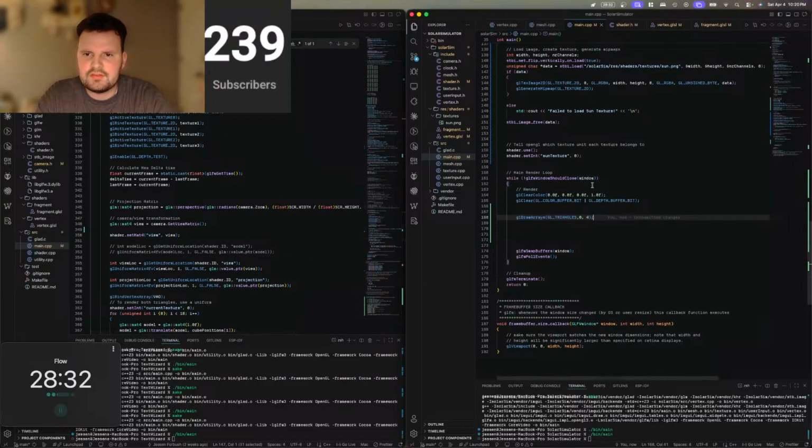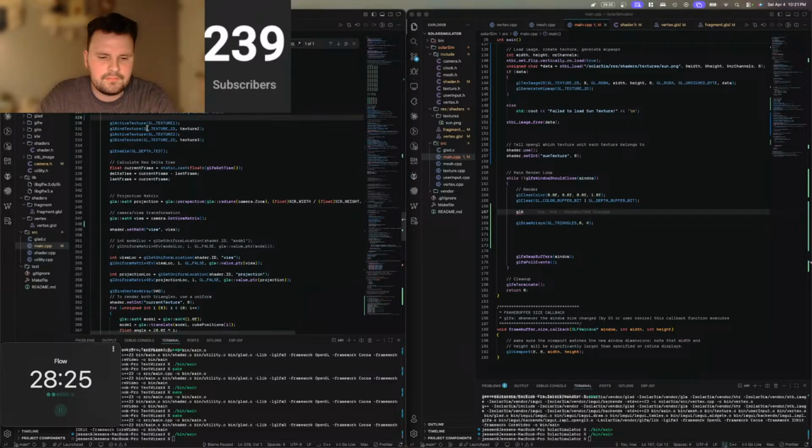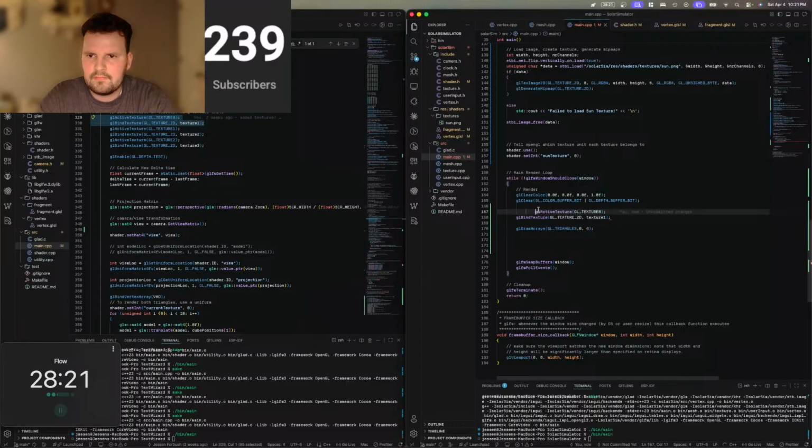Oh yeah, and then at the top here, we also need to set our active texture. So this is going to be sun texture.